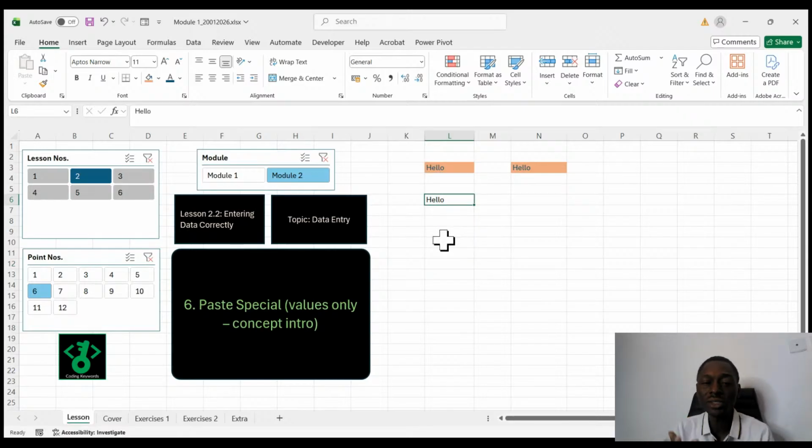Something very important to catch here is that when you look at a particular cell in Excel, you don't only consider the data, you don't only consider the content, you're also checking the style and other things like the formula. And you're also taking note of the cell address as well. So for every cell in Excel, there are lots of properties around it that you have to take note of.